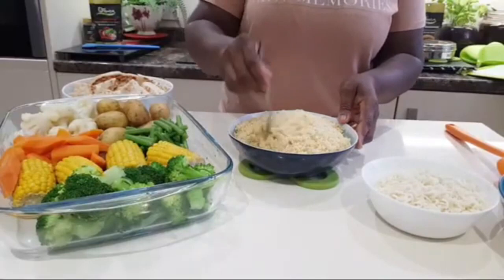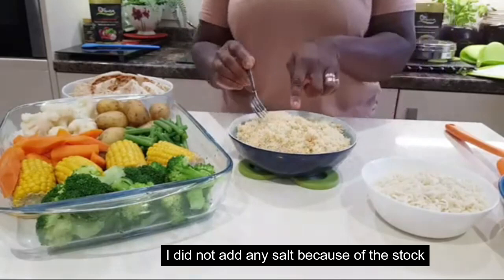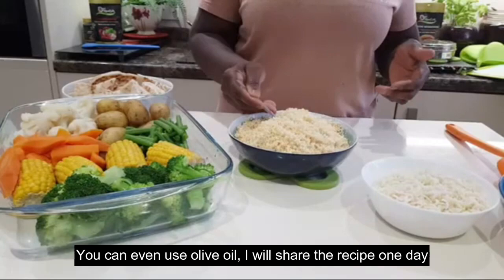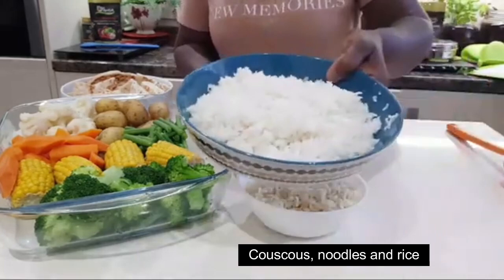Now, more the stock near not a summer taste, but it's in a man fan chain. Okay. It's a way you just hot water and add the salt to taste. And I saw olive oil so yummy. And to make couscous near, not those near, a mocha cranny, so and see near the kind.